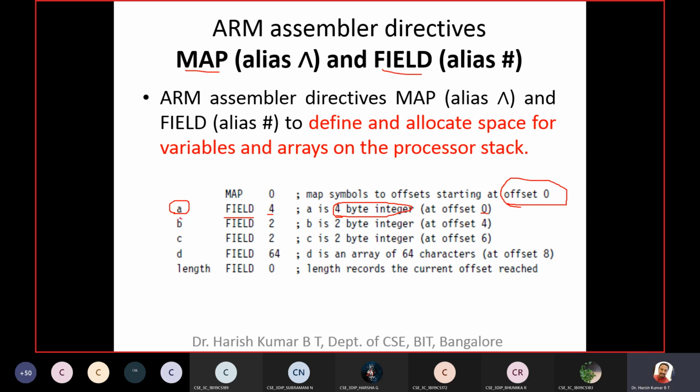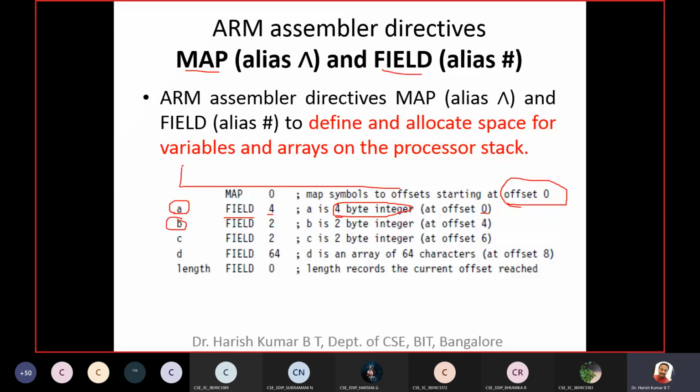Next, I need another variable B. But I don't want B to hold 4-byte data. I want it to hold only 2-byte data. So this makes B a 2-byte integer variable at an offset 4. Why at offset 4? Because from 0 to 3, A is occupying, since it is 4 bytes.